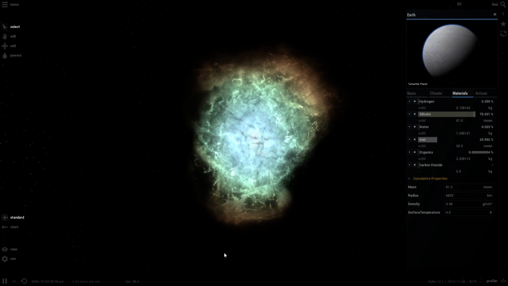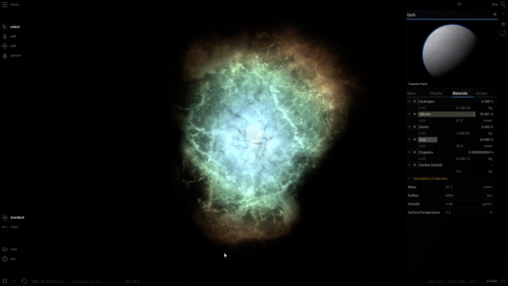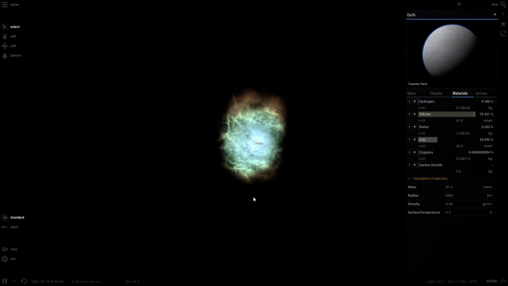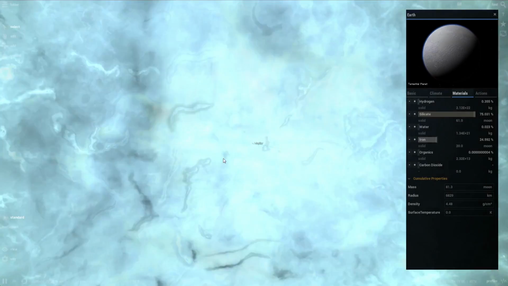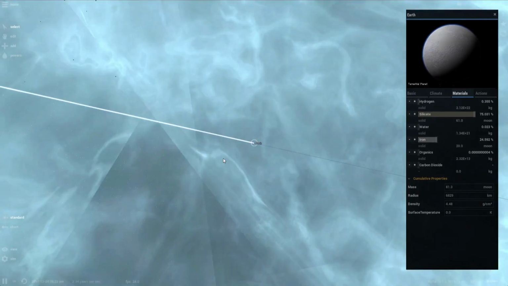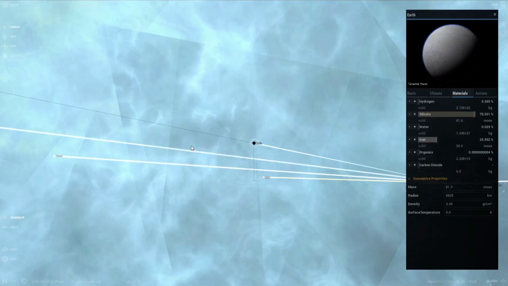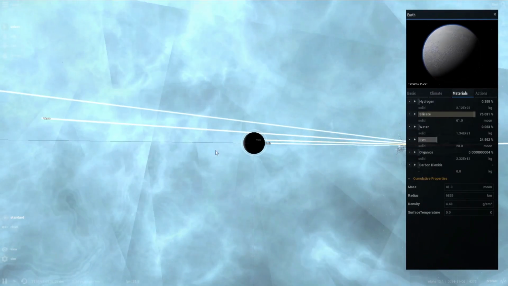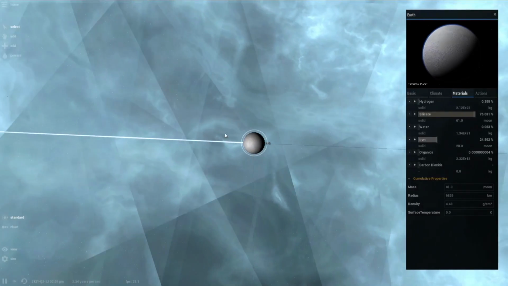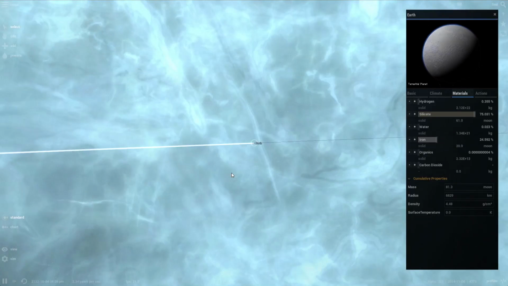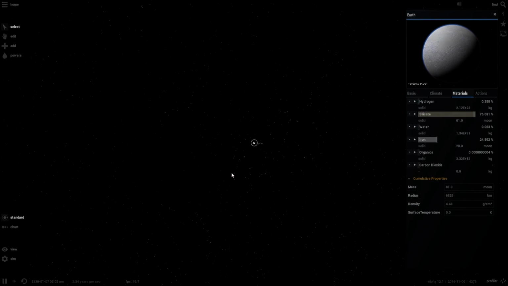This is expanding at an insane speed. I have no way to measure it, but we're like down here. This is Earth in the middle of this very scary, by the way, very scary. Oh shit, that scared the crap out of me. Sorry. The universe just really scares me because it's nothing in nothingness, and then you get stuff like that. Anyway, we're in the middle of that nebula, and it's still growing.